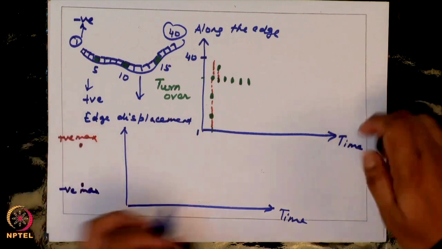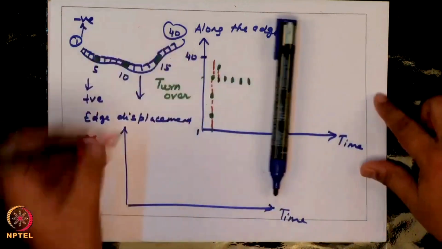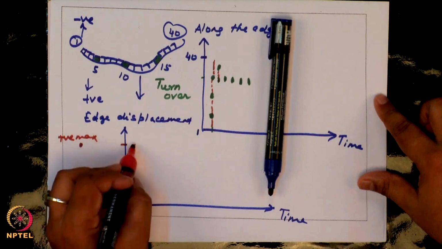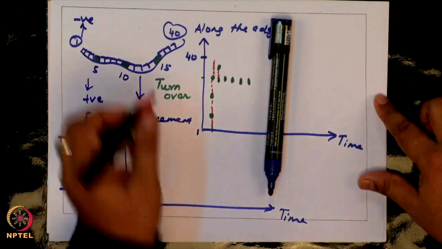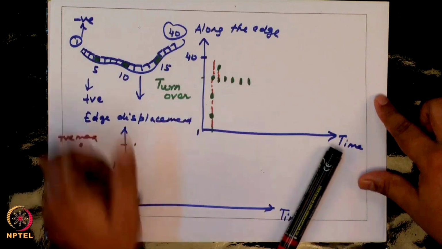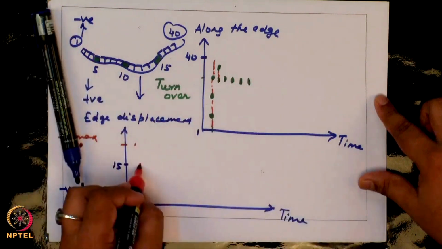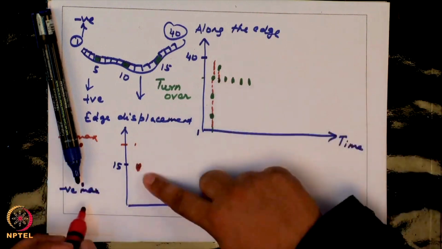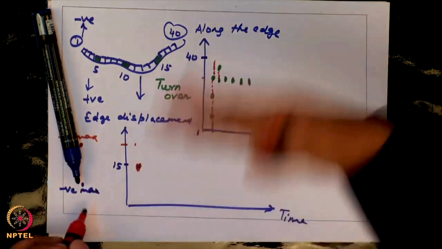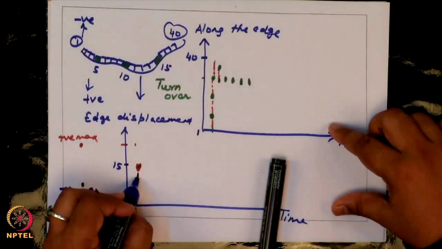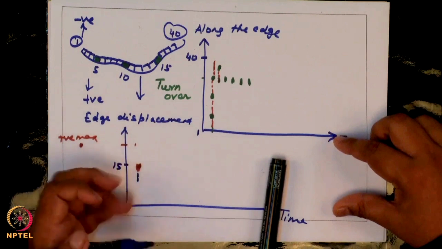So, you have a continuous scale, and just like you did this, you can do the same thing. At this point, let us say the cell is migrating fast. If I were to go with this, then at position 15, I would see max. Why? There is a polymerization event. I would see high edge displacement in the positive direction, and where there has been depolymerization I would see negative, which means that the cell is retracting.